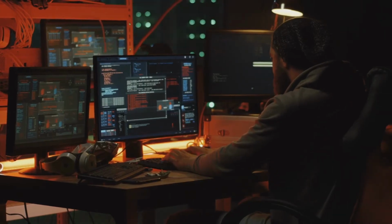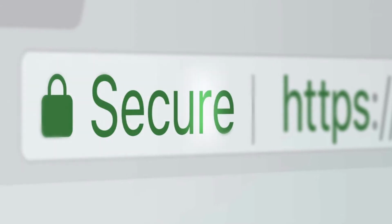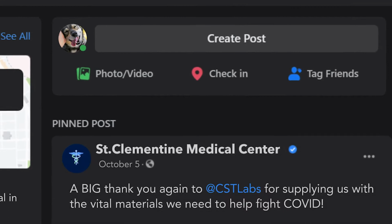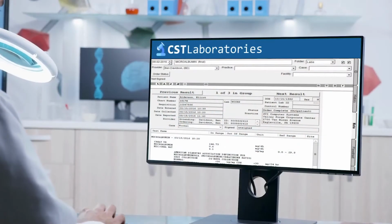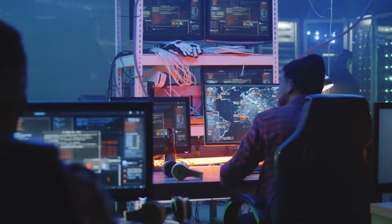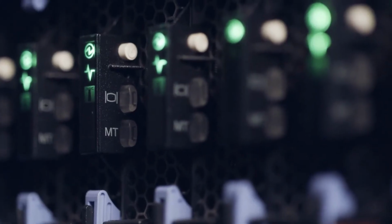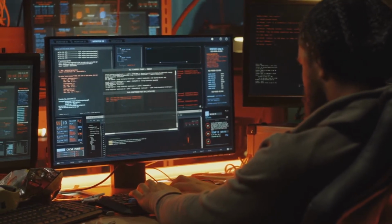After scanning the facility's website, the group sees that it is secure and has good protocols in place, so they begin to track the hospital's Facebook page. They learn from a recent post that the hospital orders cotton testing swabs online from this private lab. HAL 911 knows there is a chance at least one of the lab's servers is vulnerable and plot to penetrate the server through the supplier's website to set up a watering hole.